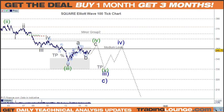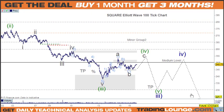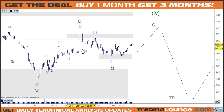Yeah, a couple of things here. So we've moved through the A wave here, that's all good, and then we're looking through to the B wave. We're looking for an A and a B and a C to come back into this box. A little bit rough on the C wave. I don't know if that's the low or that's the low. I'll have to give that some thought. I can see that it's starting to impulse here, a little fourth wave, and so that will continue up. That's all cool.